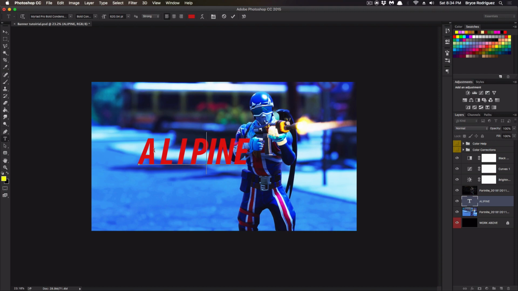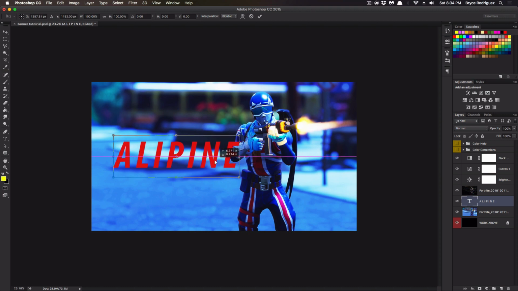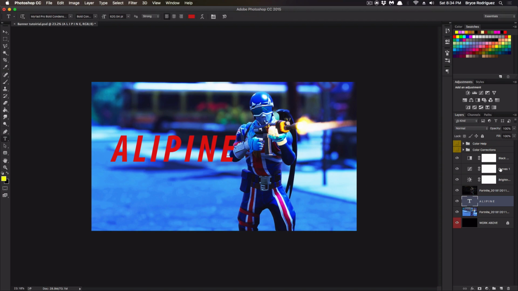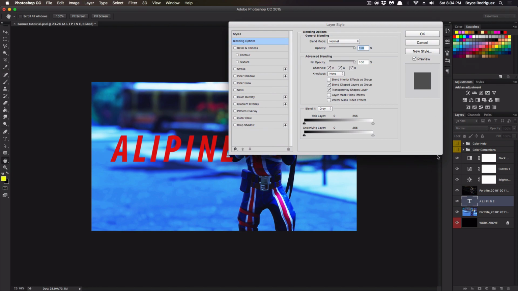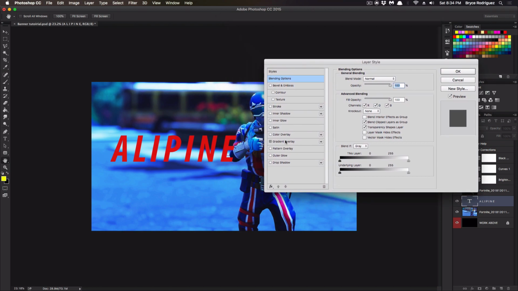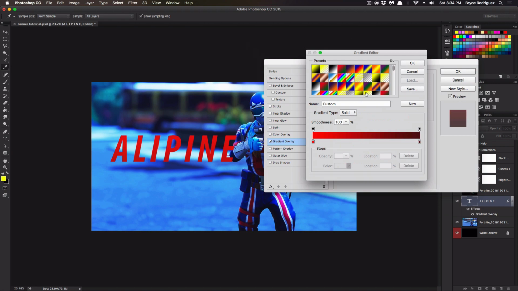I like this font a lot, actually. It looks pretty good. Then I'm going to add spaces in between each letter just to space it out a bit more, and I think it looks a lot better when you space it out. The first thing we're going to do is double click on the layer to add layer styles and effects. I'm going to add a gradient overlay. I have a gradient overlay pack, which has a bunch of gradients, but it's basically a gradient that's on top of the text, and this looks pretty good if you have the right gradient.